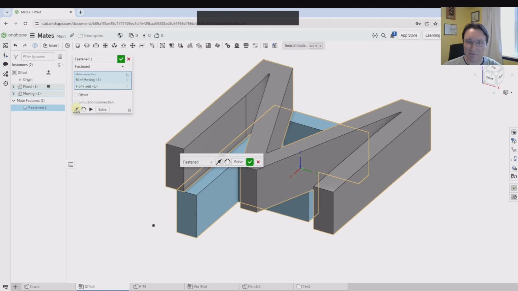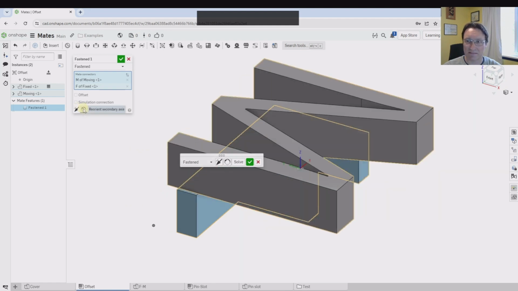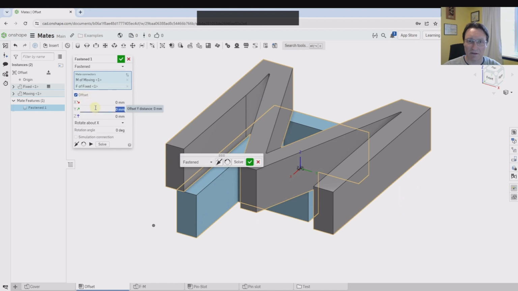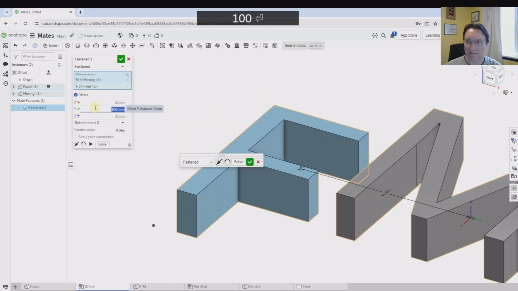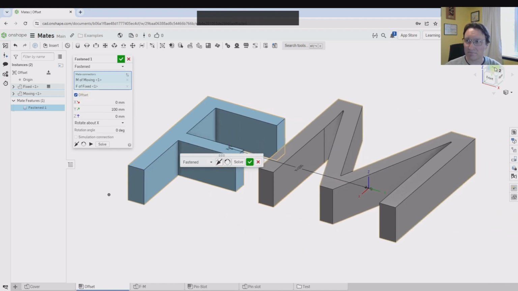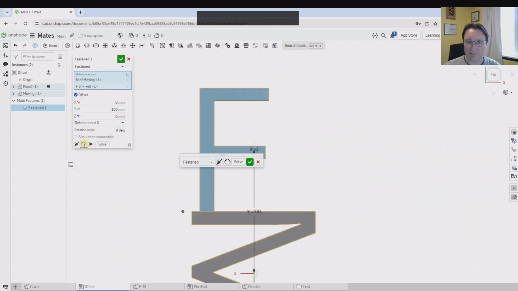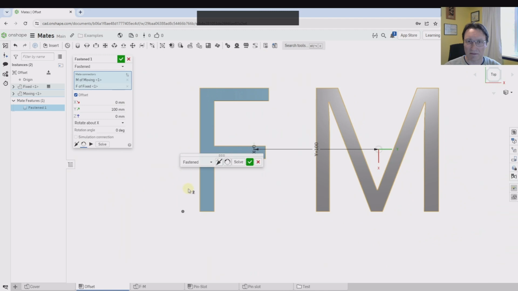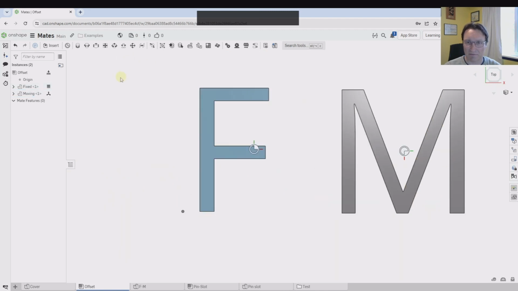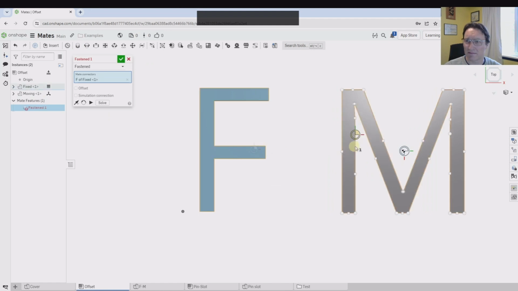Flip Z does this, reorient does this, and an offset does this. And when you combine an offset and rotation, you get something like this. Now I'm going quickly, I'll go back and go over it in detail. Now let me do the same thing again.